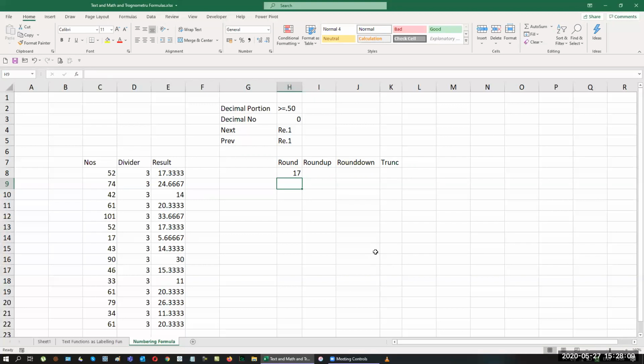So now in the result column, I had 17 rupees 33 paisa or 33.333 and odd, and it is rounded to 17 rupees, not 17.5 or 18. If I do that for the next cell, then it's going to give you 25 because the values are jumped. And wherever we don't have a decimal portion, it is going to remain the same number. Wherever I have a value more than 59 paisa, it's going to switch to the next 1 rupee. So instead of using a Control A option, I might use this as a logic.